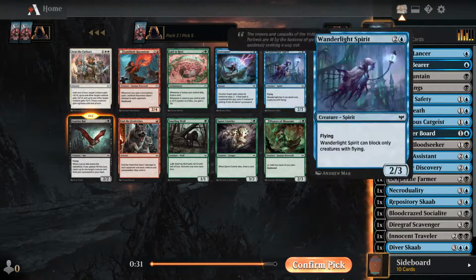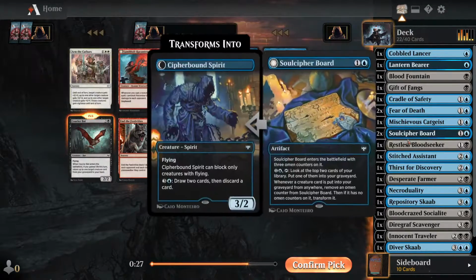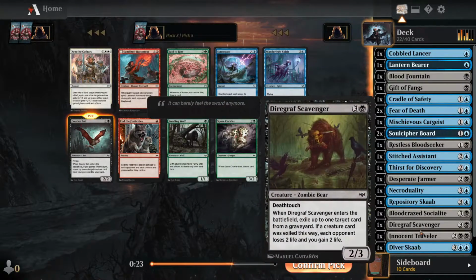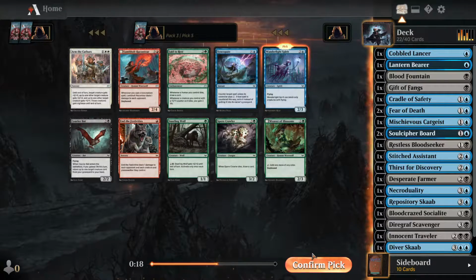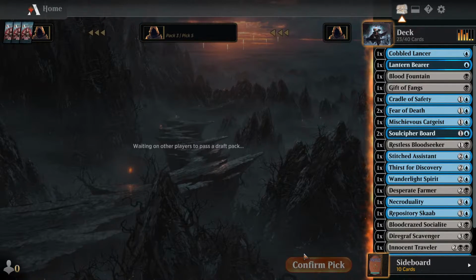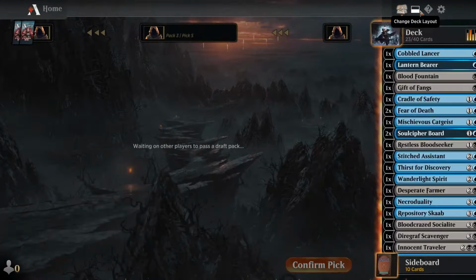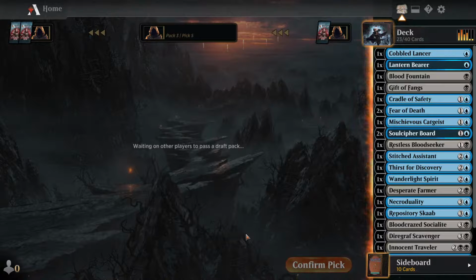And then the Bat or the Wanderlight Spirit. We don't have many ways of getting life, right? Just the life linker. And that thing. That's not a lot. I think I'm on the Spirit as a result. Just need to shore up my curve here. If I can get more Desperate Farmers, it wouldn't be the worst.